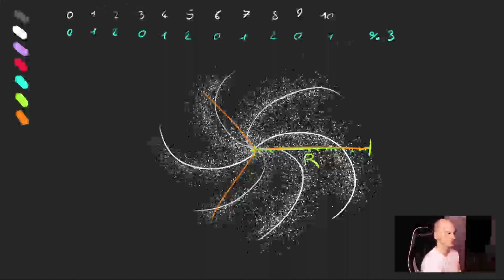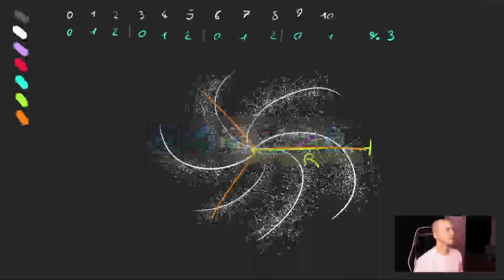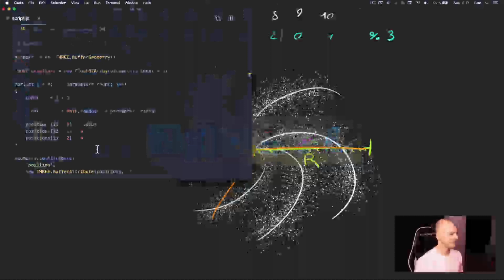So it gets back to 0. 0, 1, 2, because I use modulo 3, I can't reach 3, so it goes back to 0, and we get 0, 1, 2, 0, 1, 2, 0, 1, 2. And this is the way I use modulo. If I use 10, I will have 0, 1, 2, 3, 4, 5, 6, 7, 8, 9, 0, 1, 2, 3, 4, 5, 6, 7, 8, 9. So this will work as a good start. I just have a value that does 0, 1, 2, 0, 1, 2. You will see how we are going to use that.